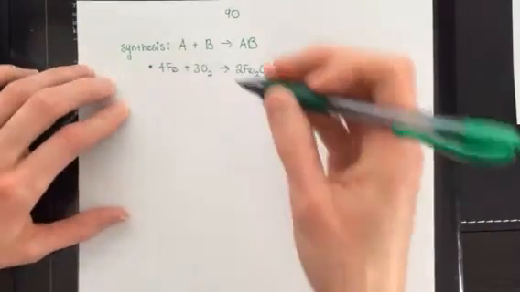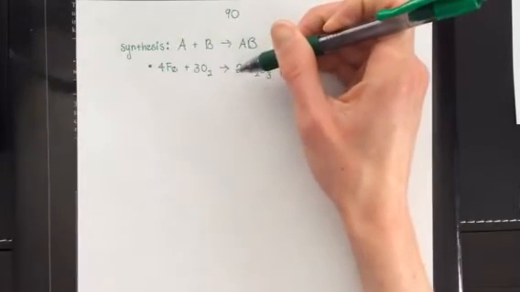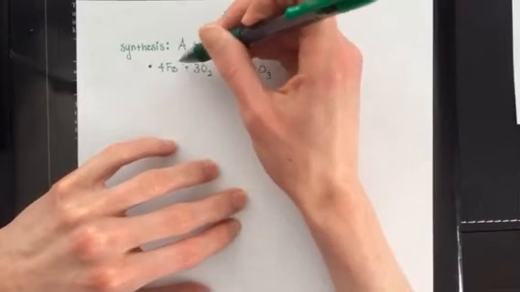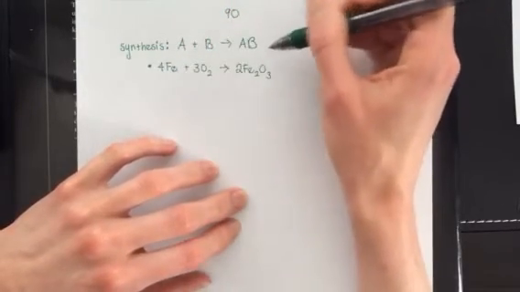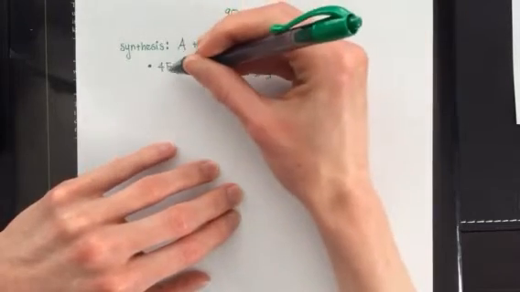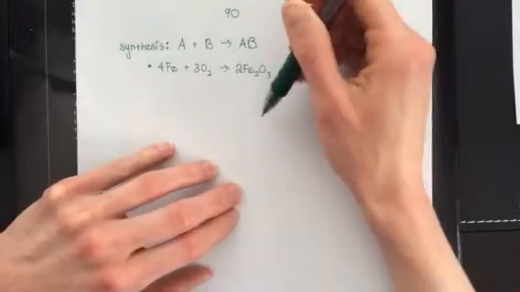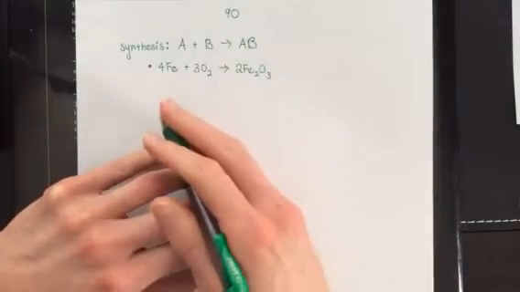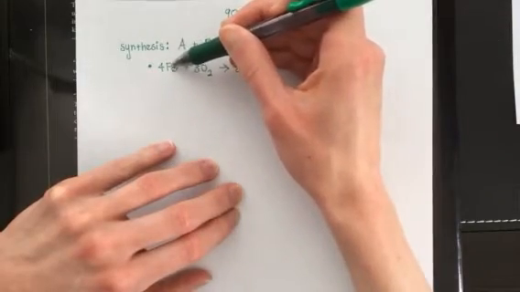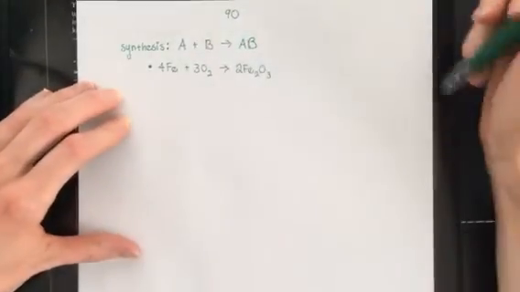Now just a side note, you'll notice there's these big numbers in front of the compounds. Those are called coefficients, and we're going to learn about those either next time or the time after that. And a lot of you guys, when you were writing your equations, you were getting kind of freaked out because we weren't using these yet, and a lot of you knew that we needed to use these. So don't worry, we're getting there. This is how you make sure that there's the same number of each element on each side of the reaction. But don't worry too much about those for now.